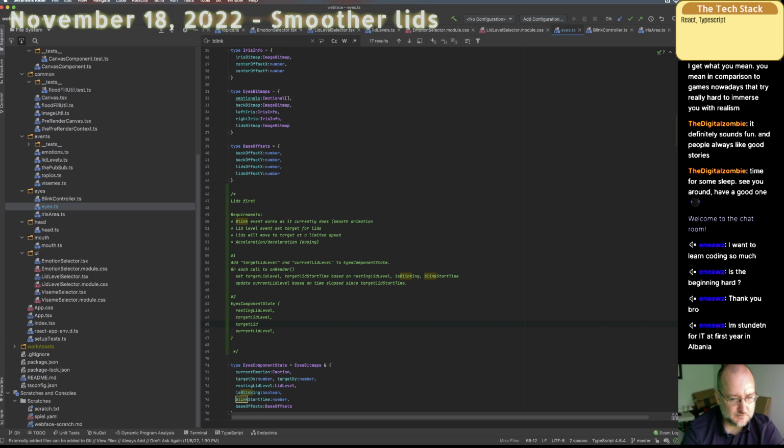Okay, target. Lid duration. I'm trying to make a generalized way to move the lids smoothly.